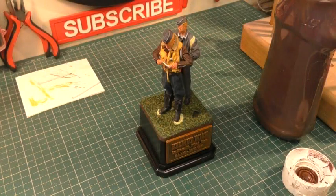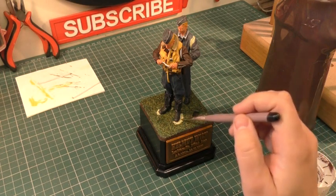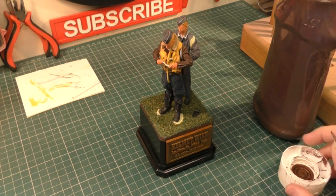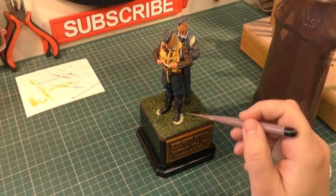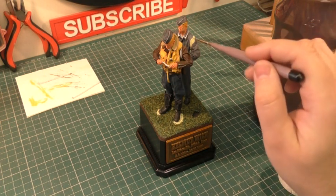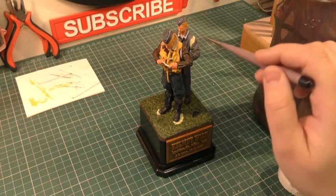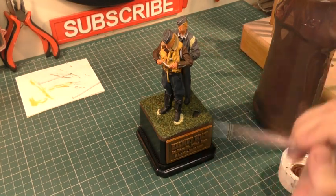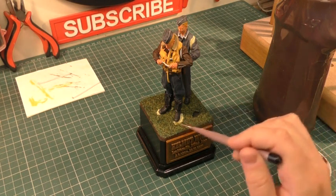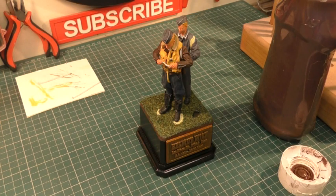Okay guys, so it's been a good 18 hours since this milliput's been added, so it's nice and dry now. For the next part I'm going to go in with some more dark acrylic brown, and colour match it so it matches the base, and then we'll colour match this part here with Revell matte number 74, which is the same base colour as the rest of them. And then we can think about adding some more grass scatter to hide these seams.